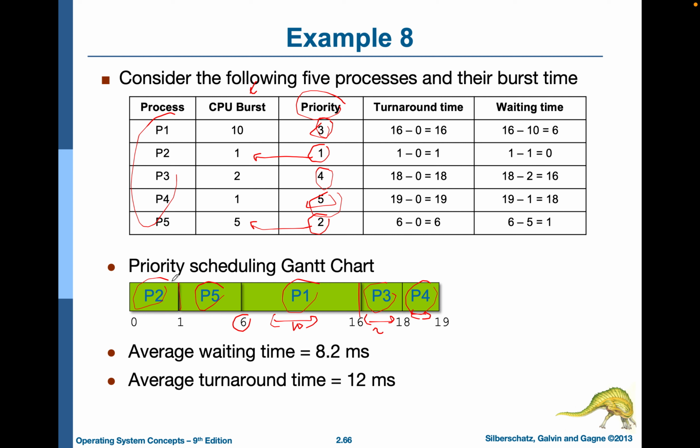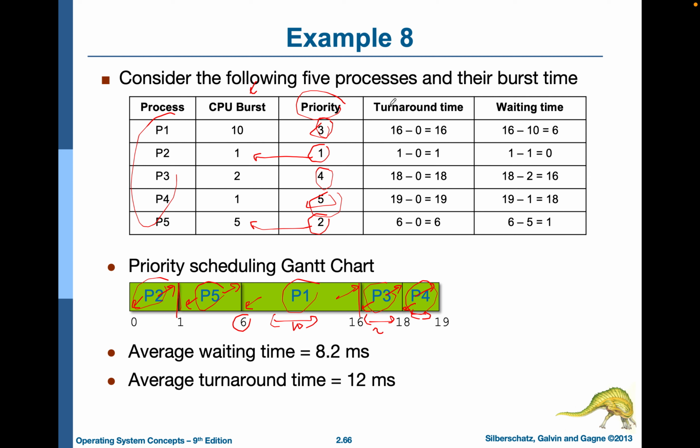So this will be your waiting time for each process, and remember how to see the turnaround time for each of the processes. So waiting time, first for P2, there is no waiting time because you already start it, isn't it? So you start at 0 and you finish at 1.